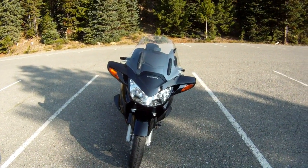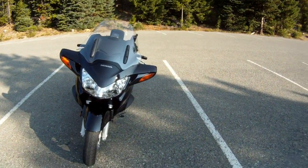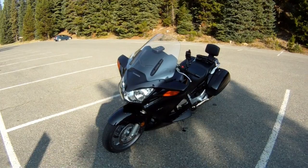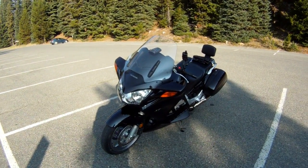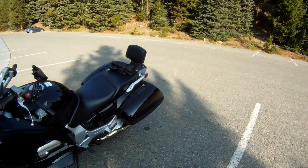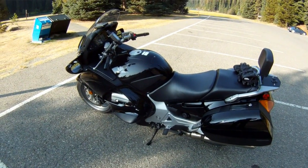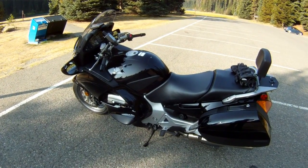On the highway, what this thing excels at is passing. It's 80 to 140 acceleration. I'm talking kilometers an hour now. Is outstanding. There's never a problem passing with this bike. You kick it down from 5th to 4th and hit the throttle and you're gone. It's no drama, no nothing. You're just on your way. So that is really, for me, important on a highway bike, is to be able to pass whenever with no drama. You just get it over with and you're done.